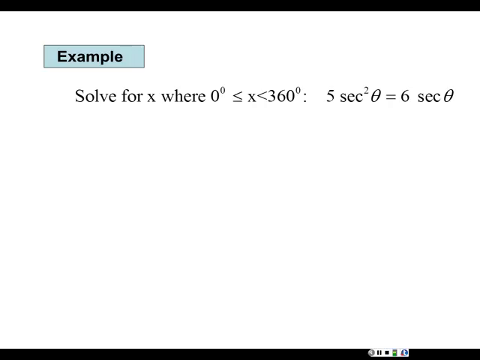For example, the other side is a little bit easier, because what you can do is write 5 sec theta equals 6, and then sec theta equals 6/5, and then you can convert it back to cos theta and do the reciprocal to the other side, so it becomes 5/6, and you can find the cos inverse for this one and get the angle from there. What is theta for this one?